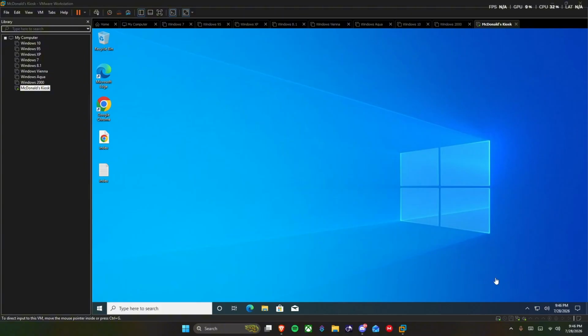Okay guys, so I'm gonna tell you a little bit about how we're gonna make the other account, which is gonna be the actual kiosk. This is just gonna be a kiosk assigned user.